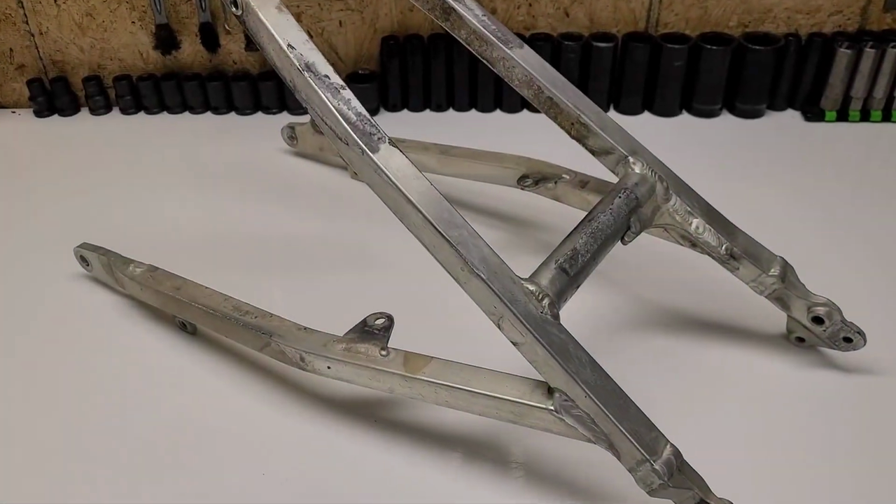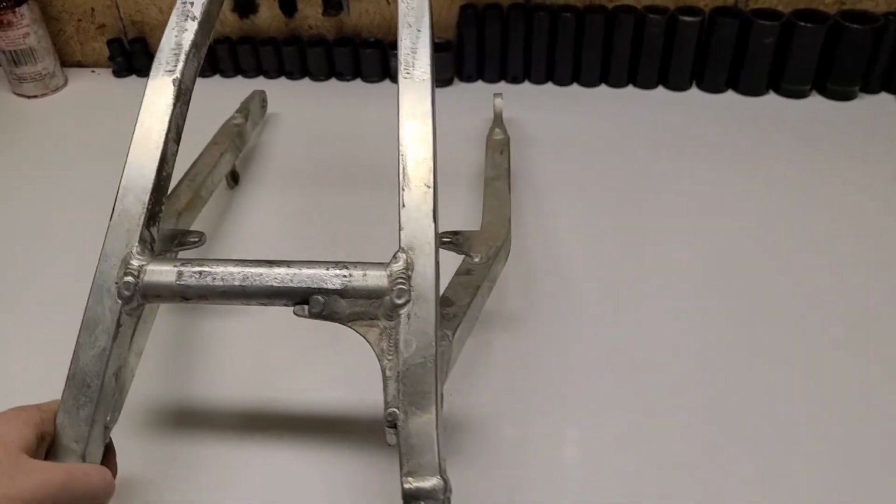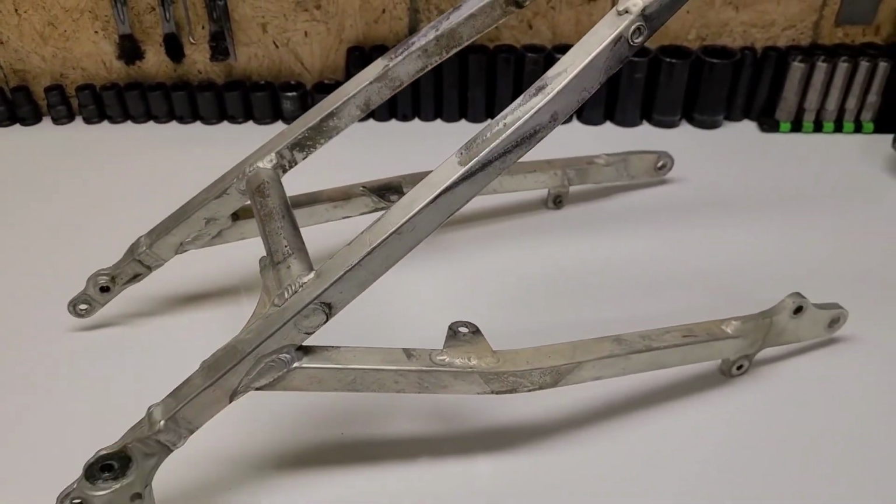All right, let's clean up this subframe. It's not too bad, but I think we can get it to look a lot better than what it is now.